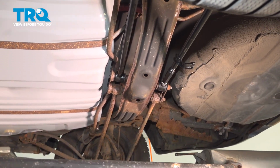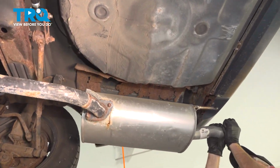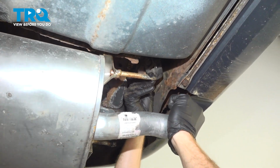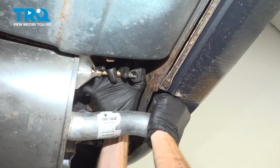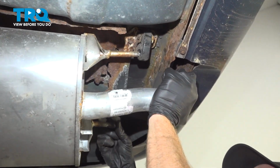With our helper, we'll start raising the exhaust into the proper position here. I'm going to start securing it along the back side. We need to be able to slide the exhaust forward, slide it into the rubbers here. As we're sliding it in, we'll move along to the next one. We don't want to go too far on just one of them.